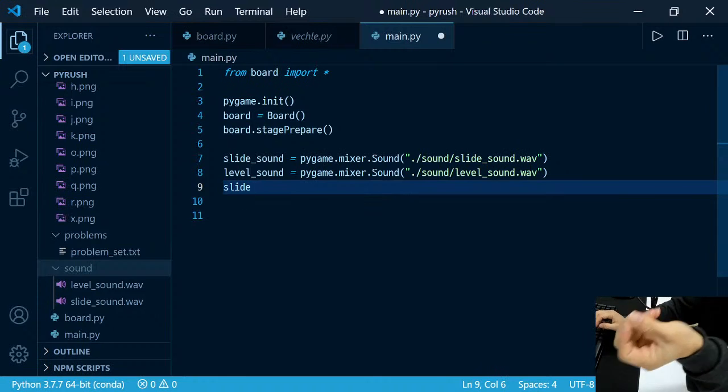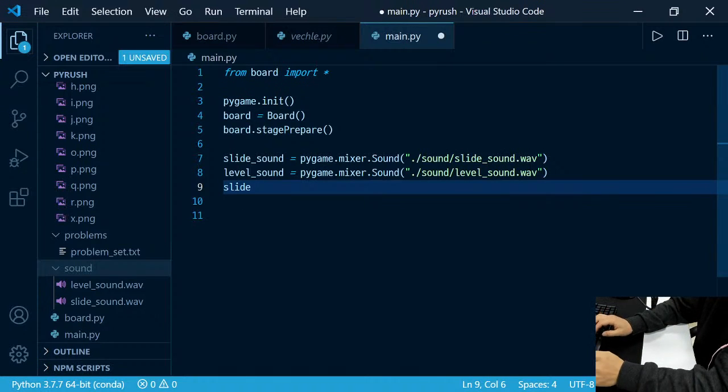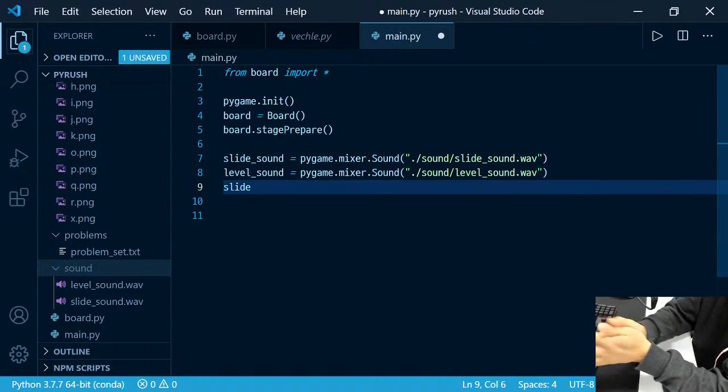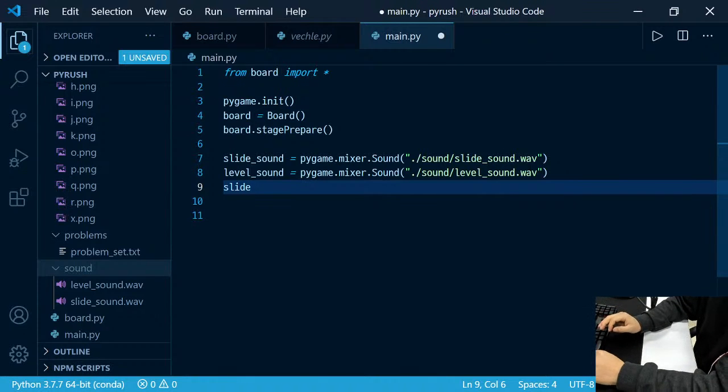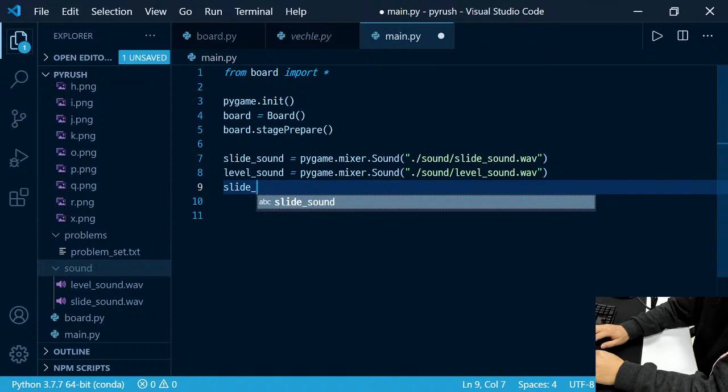Sometimes just using lots of classes is good, but this is not really a complicated project. So it's kind of a toy project, so I don't need many more classes to define. So just use one, just main.py, that's enough.